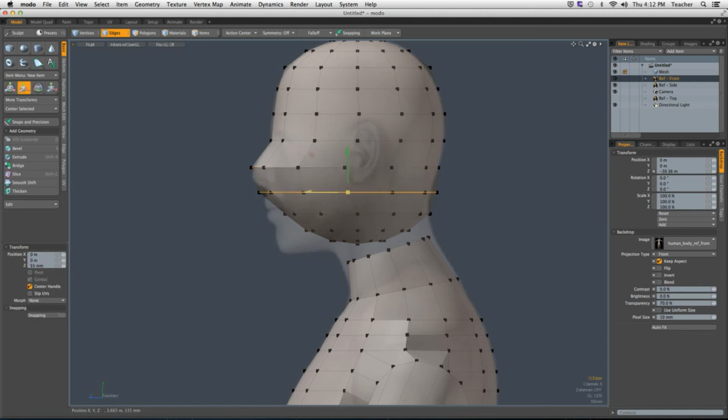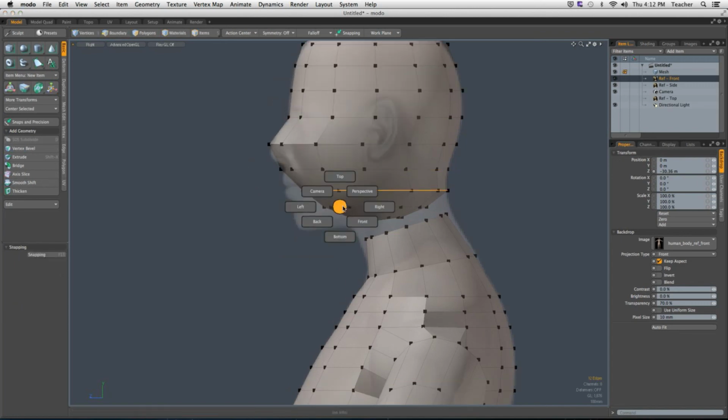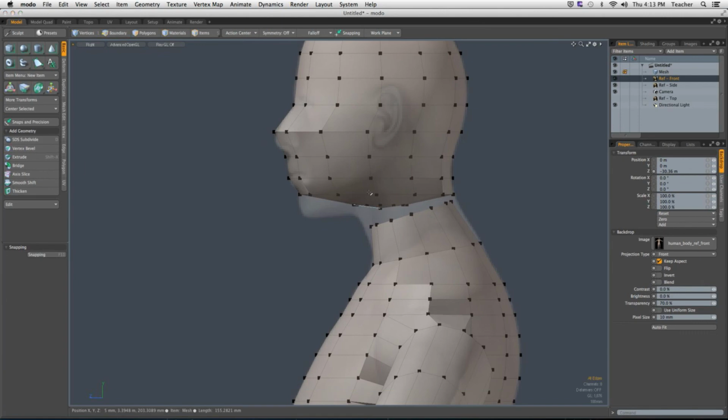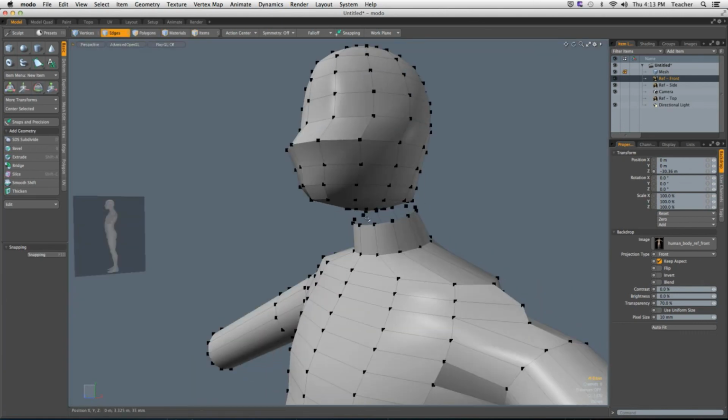Now, we're going to get down to the base of the spine here, and you have to start making some decisions, okay? Because we need to figure out where this geometry is going to transition into the neck itself. So you have to make some pretty big decisions. I think I'm going to have this be my final row in my head, okay? So let's just get the pieces connected first, and then we can see those other details start to unfold in front of us, okay?